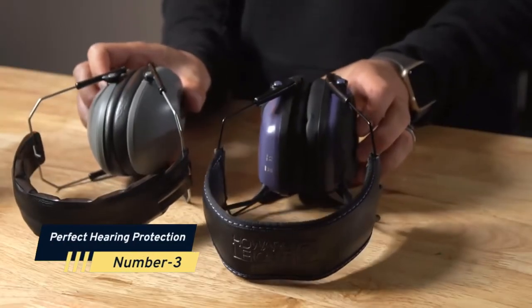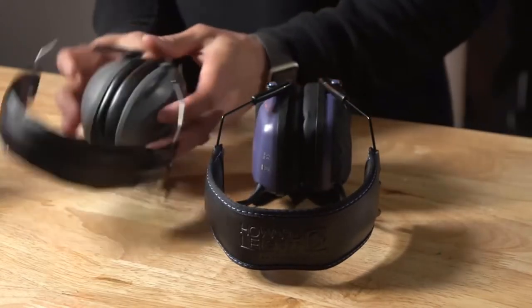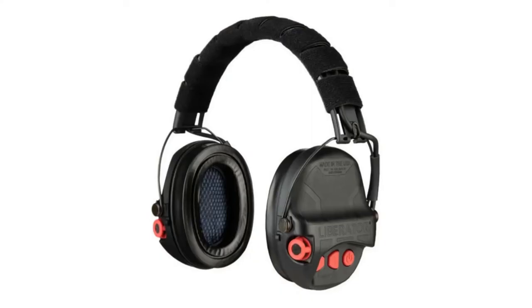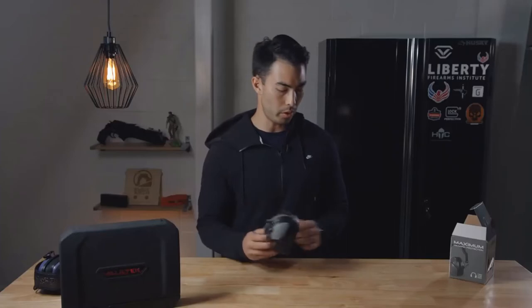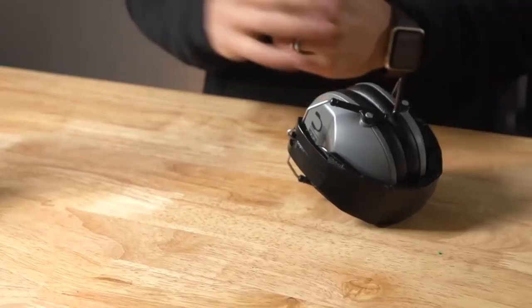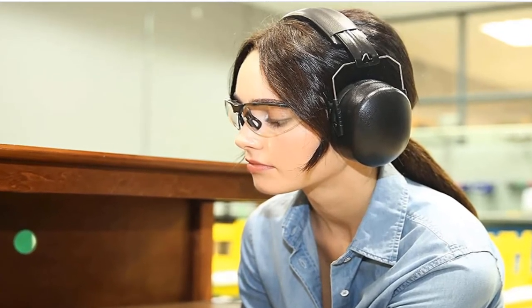Number 3: Perfect Hearing Protection. These Isotunes Pro Bluetooth earbuds will probably become almost as essential as your tool belt. Aside from noise cancelling and certified hearing protection, they provide 10 hours of great sound quality between charges. They let you take phone calls without dropping your tools and never slip out of your ears. These earbuds are tough too — they've been battered, snagged on nails, and subjected to extreme heat, cold, rain, and grime. No problem.